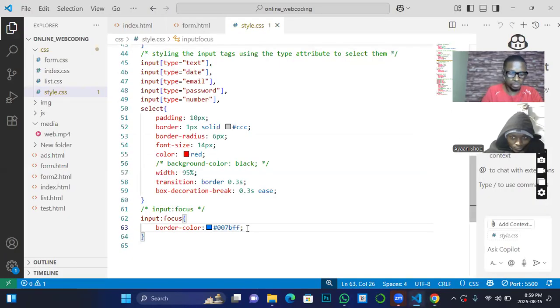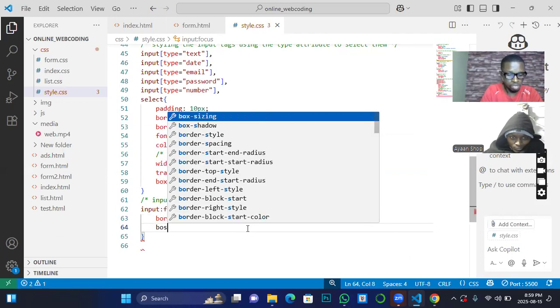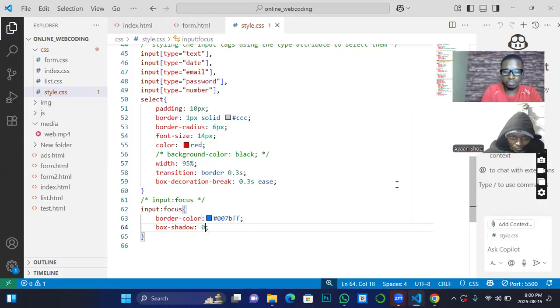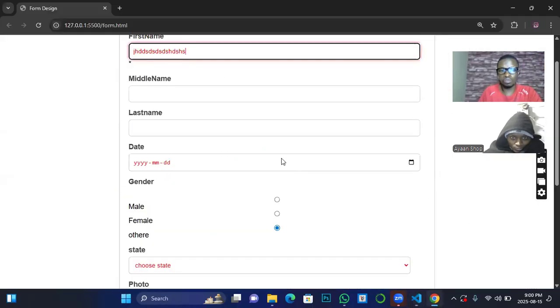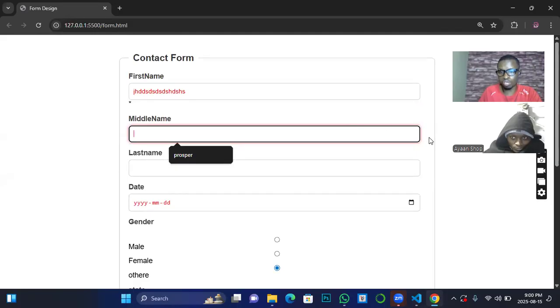Most of these are optional actually, but let's just finish it so that we can understand how it works. So box shadow for the focus, give 5px. So let me see how it works. Okay, so you can see it now. If you focus on this one, you are seeing that shadow that is coming out. If I focus on this, you are seeing that shadow that is coming out. So that's it, just to give it some focus so that somebody will know that it is different from others.